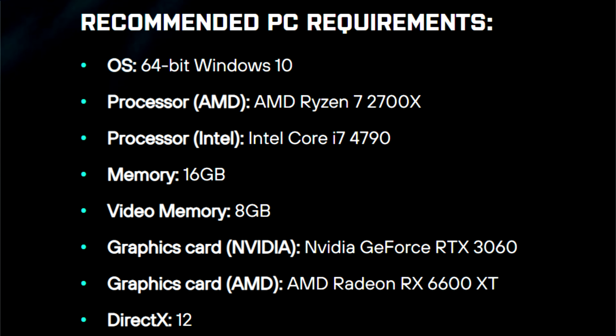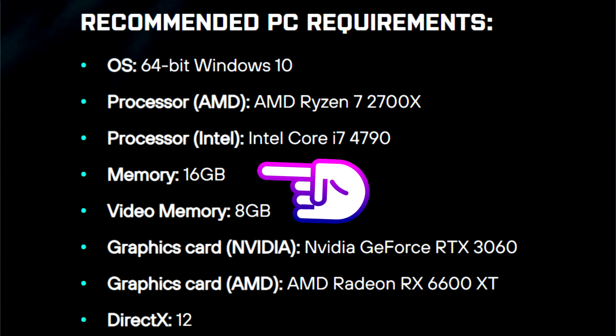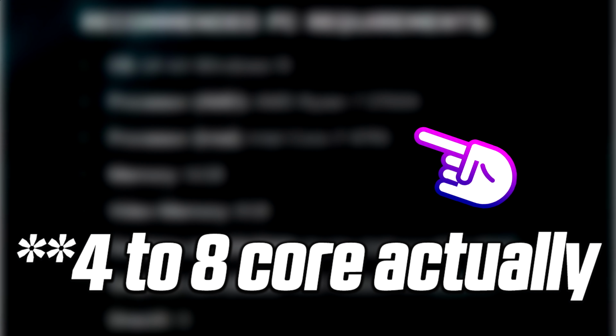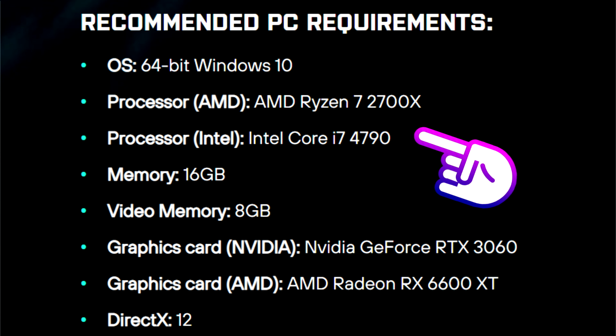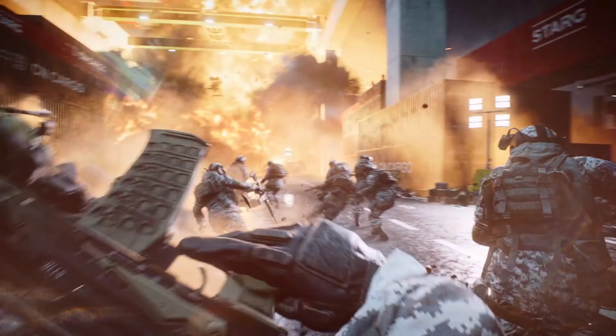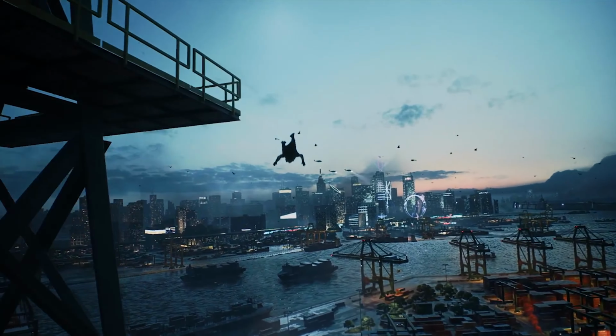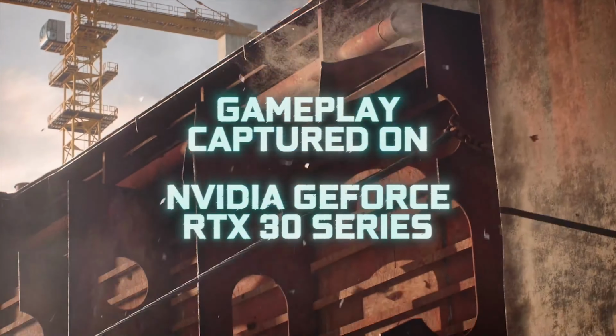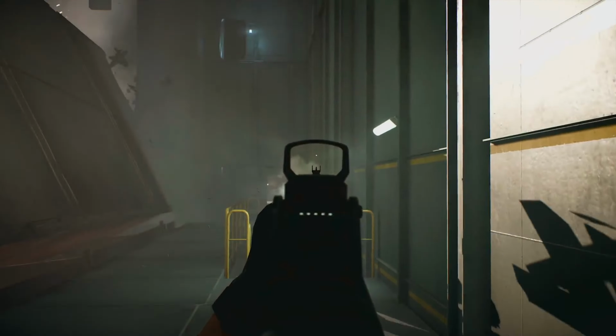Now jumping over to the recommended requirement, on the other hand, we can see that you need 16 gigs of RAM, 8 gigs of VRAM and an 8-core processor. On top of that, we see that both GPUs here are ray tracing ready, and it shouldn't come as a surprise as we know that Battlefield 2042 will be DXR compatible. But this should tell us that both these GPUs should be powerful enough to run the game with ray tracing turned on.